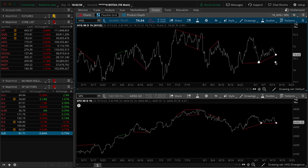If this would be any suggestion of a higher low here in equities, you probably need to take this out, and you need to take this out for a rotation closer to the head of what was previously considered a head and shoulders, possibly, right? You need to get here in the HYG to really have more confidence and say that, yes, it is a bullish divergence for equities down below.